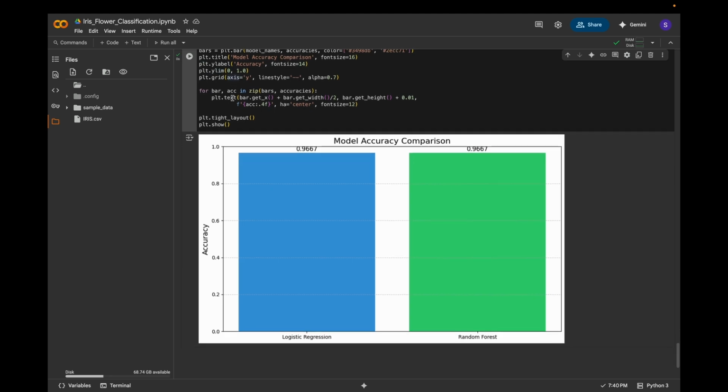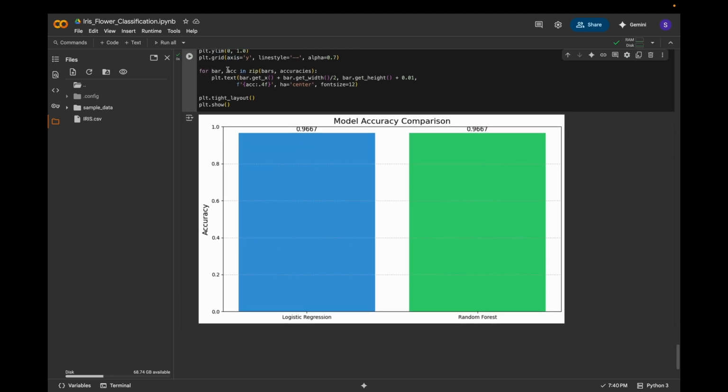And afterwards we do for bar, acc in zip(bars, accuracies), plt.text with bar.get_x() plus bar.get_width() divided by 2, bar.get_height() plus 0.01, and an f-string of the accuracy formatted to 4 decimal places, then centered.